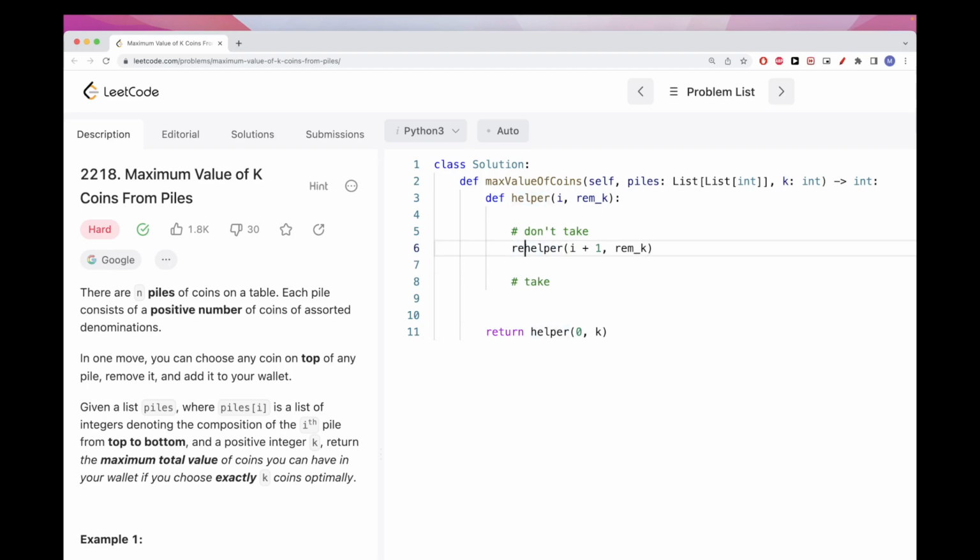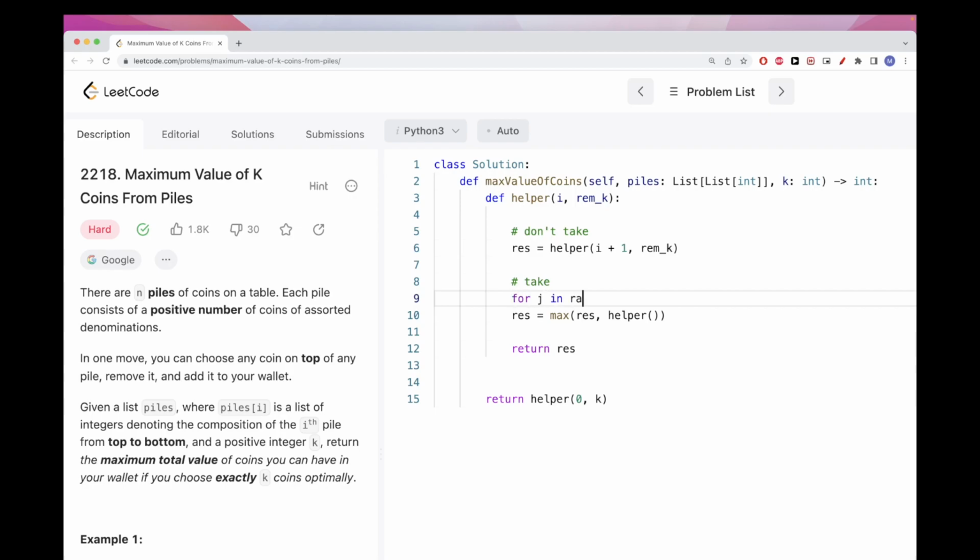And so we need to have a result that we will get the max with take, and that's what we return at the end. Now here, what would be the max? So we have res equal the max between that and what? We said we need to take, but we need to consider taking as many elements as we can from the pile because we don't want to go back to it. And so we want j in the range of as many as we need.